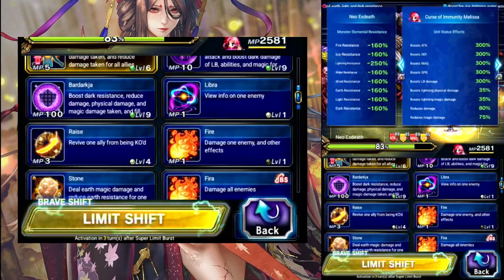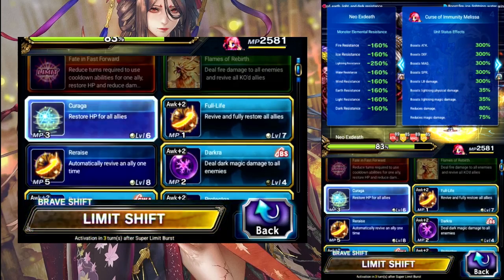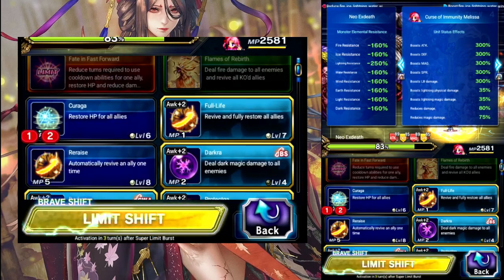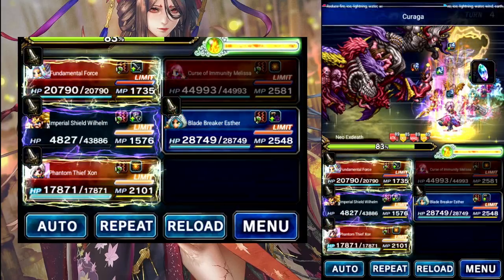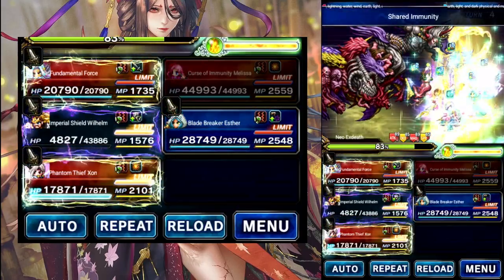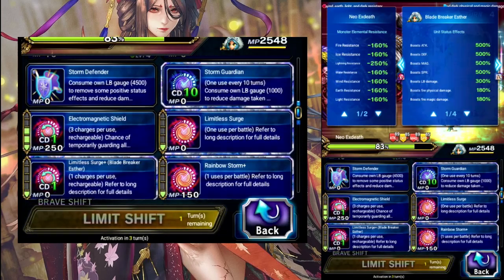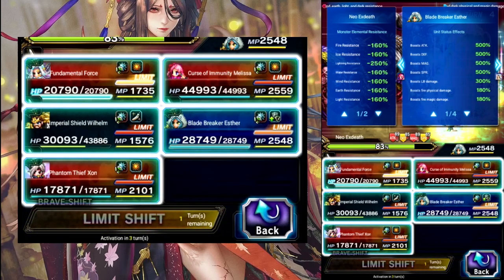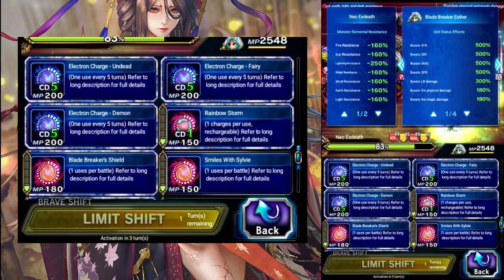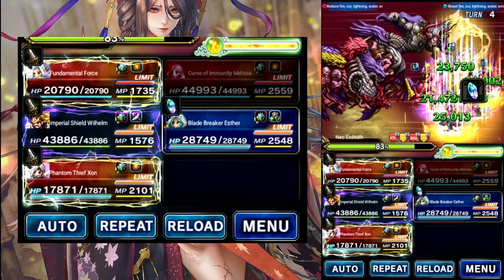Alright, Melissa. So we're just going to double heal. And Shield Immunity. For Esther. Get ready to burst. So Limit Plus. Storm Plus. And then we're going to Lightspeed on Melissa.